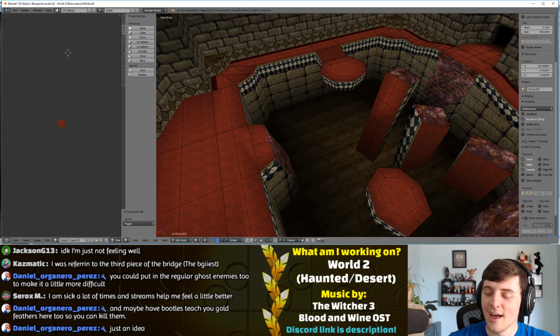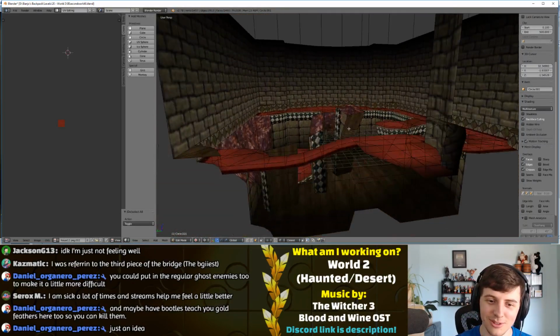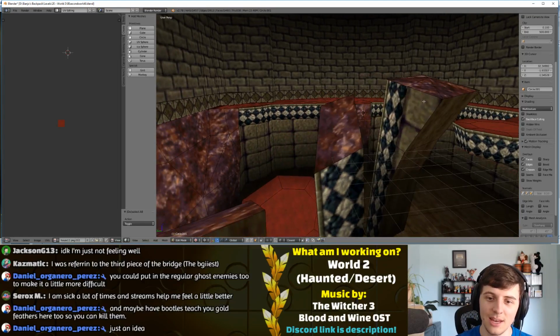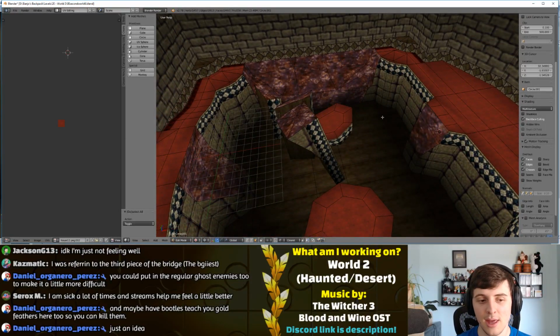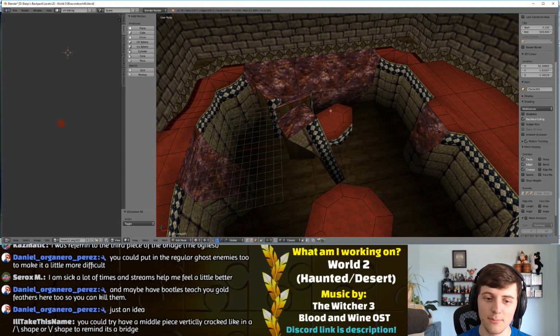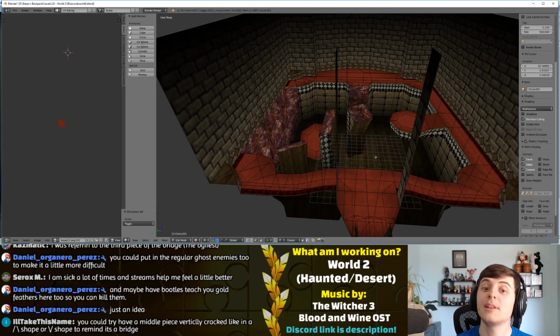Well, that's the thing, I've actually been struggling with that idea because in order to kill the ghosts, you need gold feathers, and I don't have them in here yet, at this point in the game. So it's like, do I really want to have an enemy that's basically invincible? Can't defeat them. Could be a fun thing to play with, but I don't know, maybe I have to do it. Maybe that's what I do here.